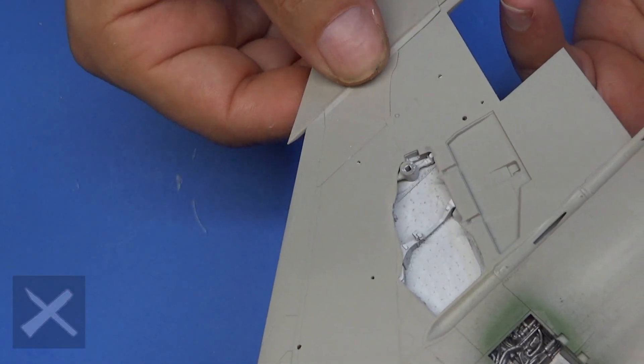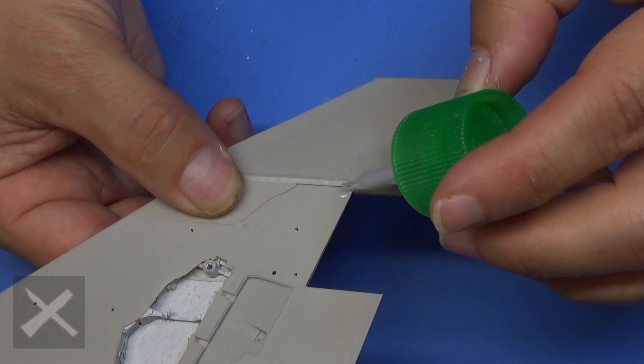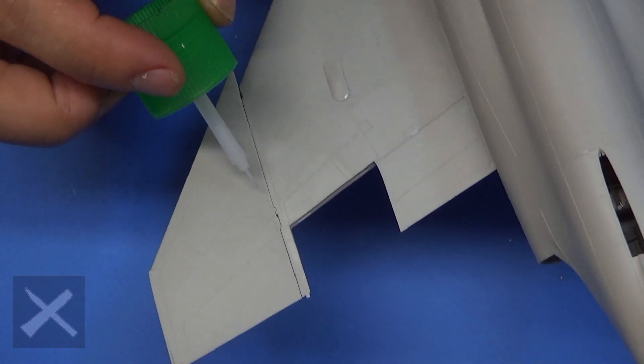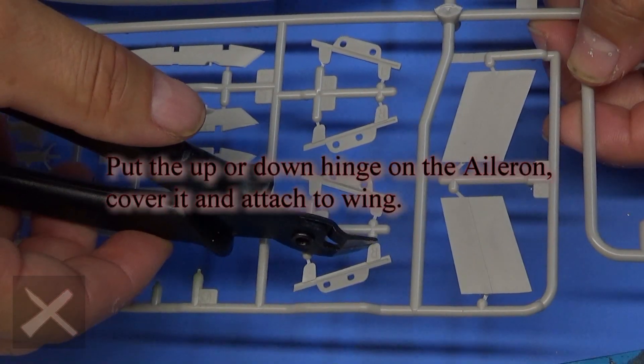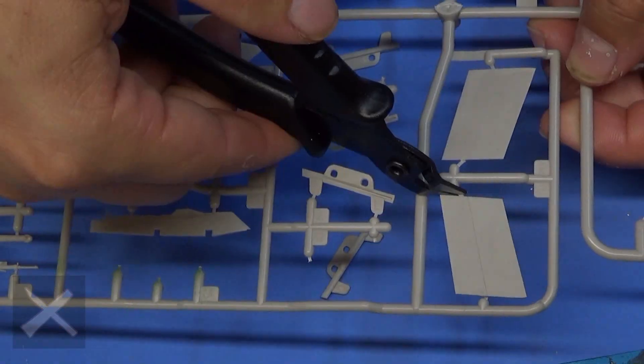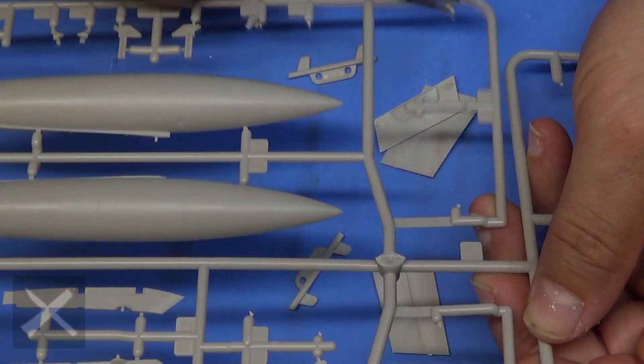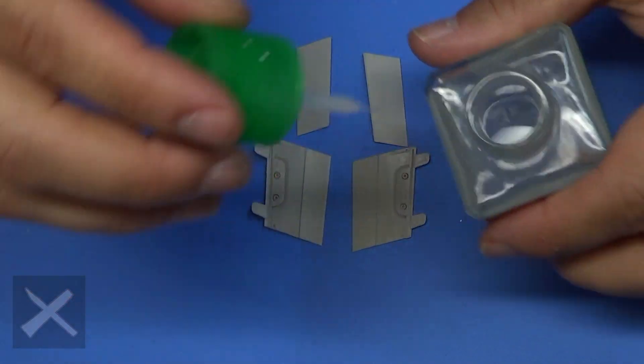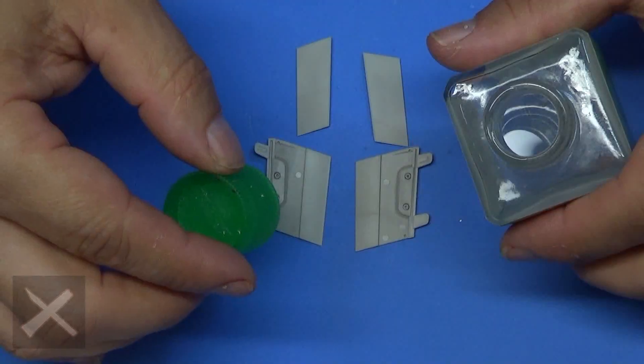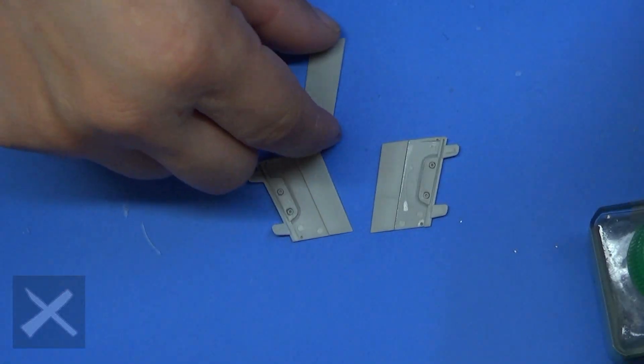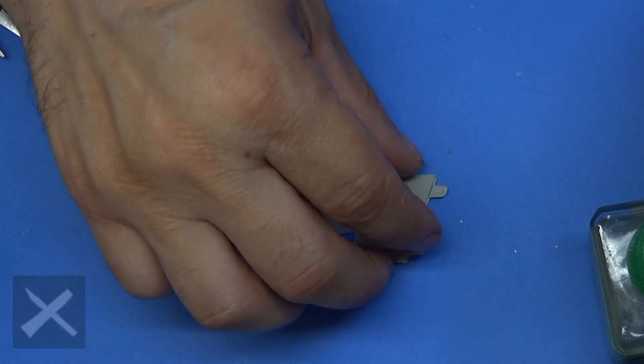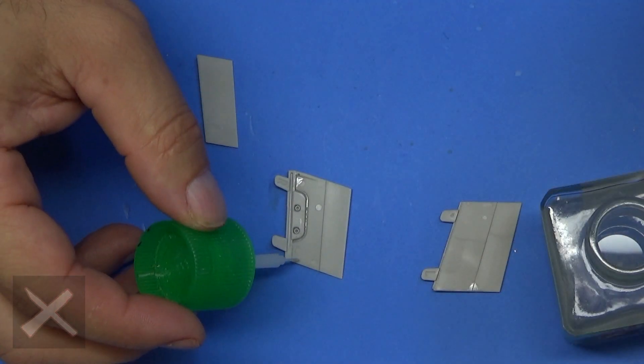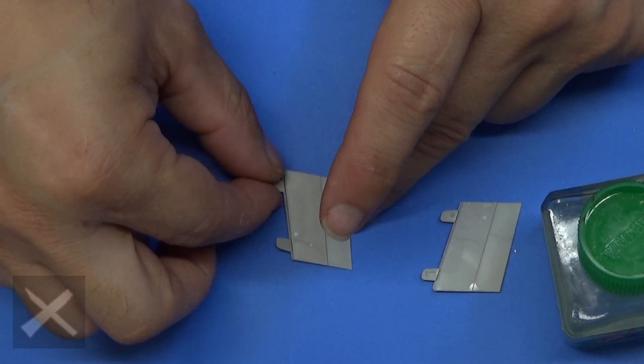That's the up version right there on that side. I did one complete side where everything was either up and then one side where everything was down, so to speak. Or at least open and closed for that type of version. So there, both halves are in. I did put a little bit of glue in here to seal up that seam because it's a little bit more sealed up on the real plane even though we know it moves up in them. So we've got some hinges right here for our ailerons which are right there. And a cover for those. So there's the cover. Two covers. One hinge will go up and one hinge will go down. If you want both of them to go up, leave them up. I did one of each. Just so you can see how this plane looks. Get our glue on. Got the hinges in place. Now we take these right here and put them in. And we do our other one right here since of course there are two of them. Very simple. Put that in. Now they are both done.